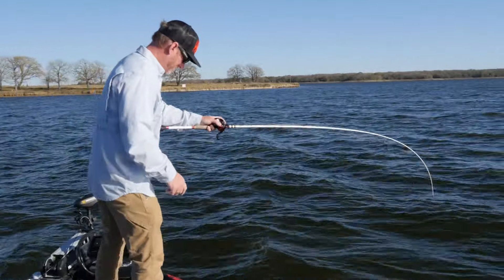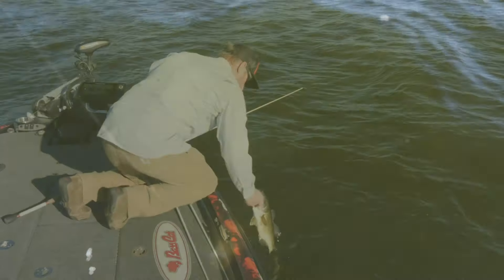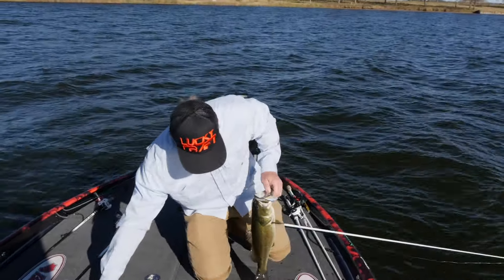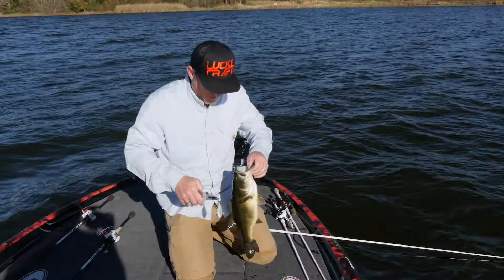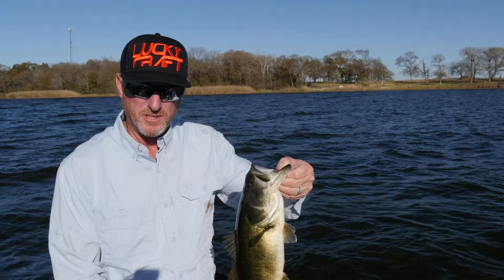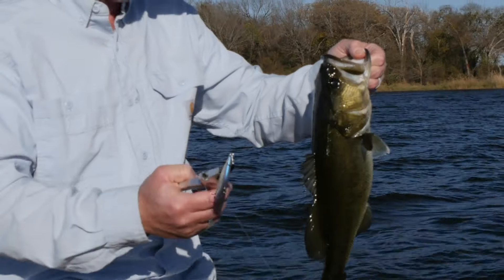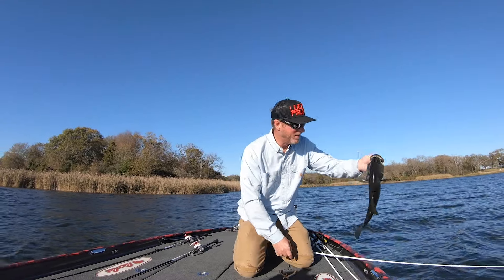This is a good one — big fat one. Got that bait all the way in his mouth, both sets of treble hooks in him. I'm throwing the jerkbait and the lipless crankbait right around the edge of this grass. The outside edge of the grass is five to seven feet or so and it kind of tapers on out. I've been hitting the grass with the jerkbait — I can feel it — and it's coming over the top of it pretty good and ripping free. And I'm ripping the lipless crankbait out of the grass. This is an LV-150, a dynamite Lucky Craft lipless crankbait. That one liked it.